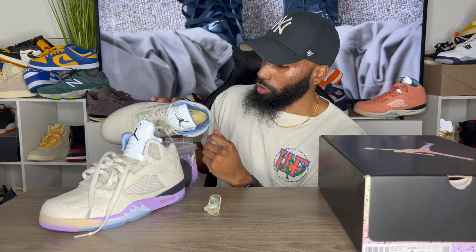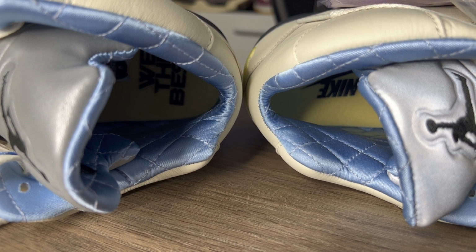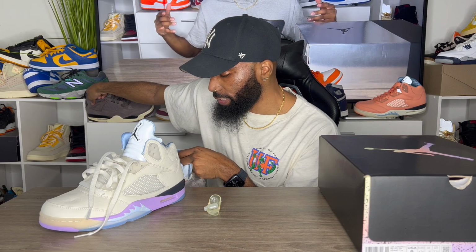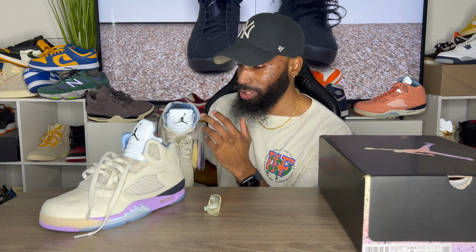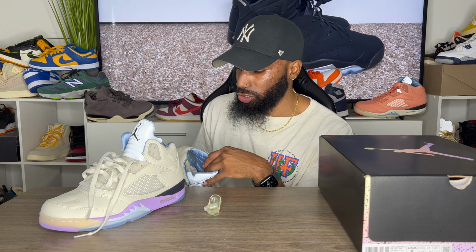All right, now coming towards the inside of the shoe right here, we get this quilted material in a blue color. Show you guys that real quick. When I feel this quilt material and when I feel the Air Jordan 4 Mama Airs, they feel a little bit different, but I can't tell if it's more padded or less padded. Maybe I'm just feeling things, but when I close my eyes and feel both materials, they do feel a little bit different, but maybe it's just me.